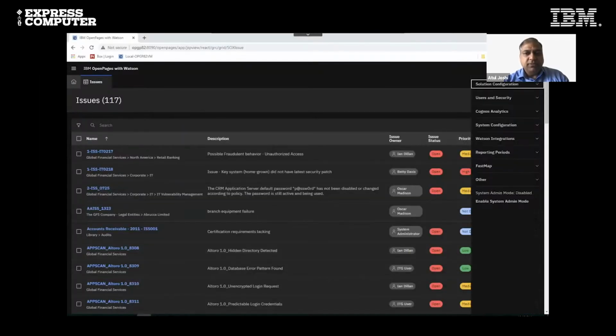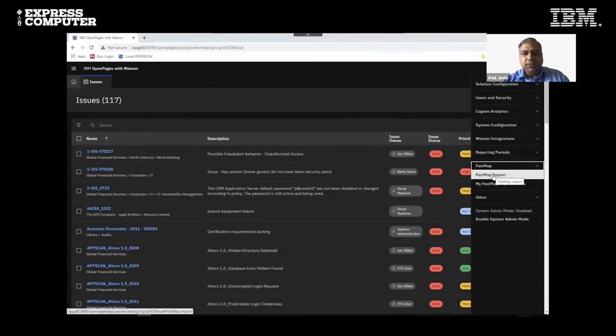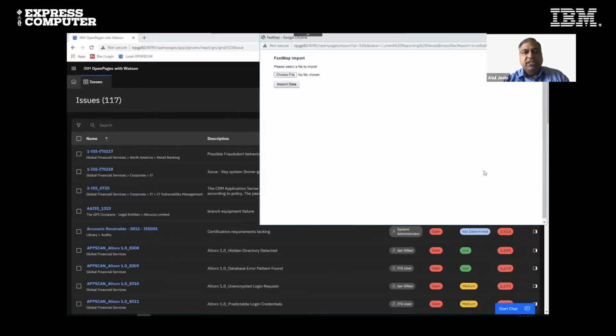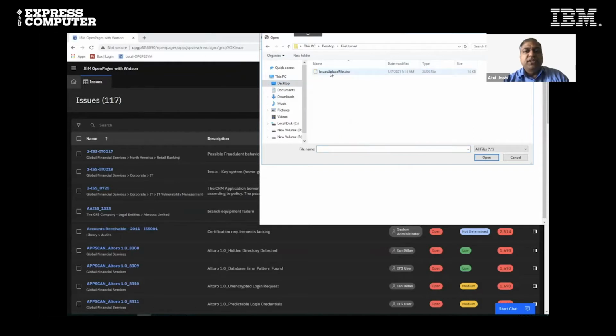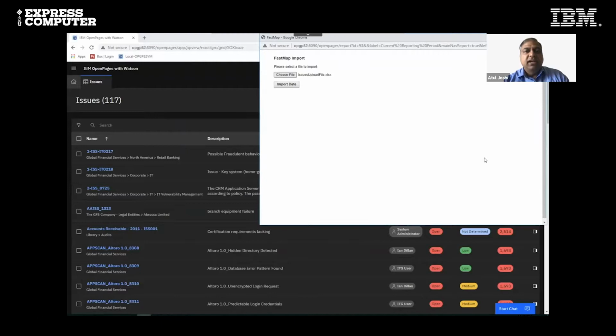For example, loading data from Excel. While we have the capability to connect to your source system, a lot of times this GRC data is lying around in Excel files. So we have this fast map utility which you can leverage. You can have this columnar data. For example, here we had selected a couple of test issues which were there on my machine. So I just use that Excel file and start importing this data as a fast map import.